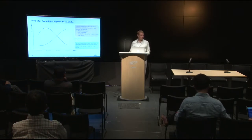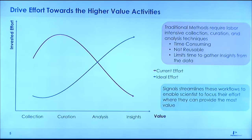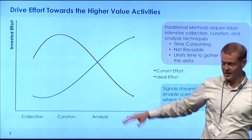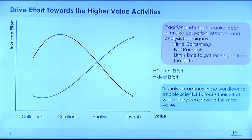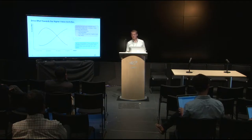The idea is to put the infrastructure in place to enable more sharing and reuse of these types of analytics — which TransMart does address. But it's not the whole picture. What we're trying to offer the community is really a shift in effort. Today we spend a lot of time on data collection and curation and don't have as much time for analysis and insights. The whole idea is to shift that curve so we can focus less on curation and more on analytics and insights, which are typically higher value activities. It's great to have all the data aggregated, but unless you can find something useful in it, it doesn't really do you any good.